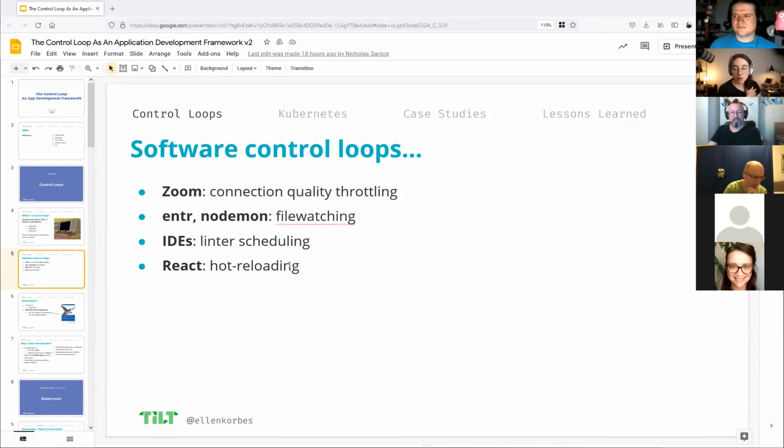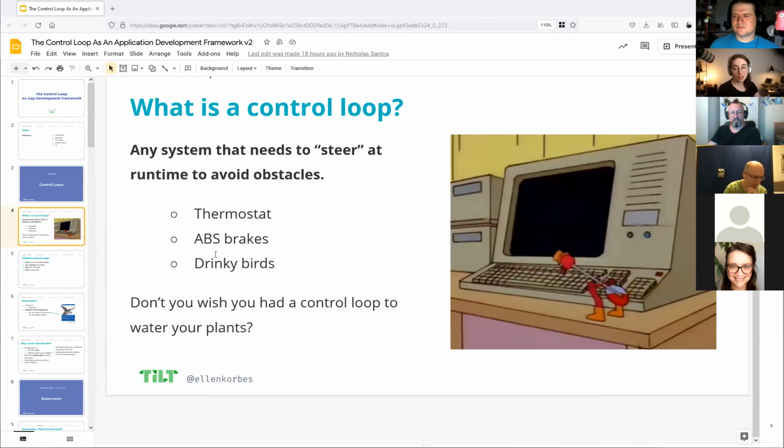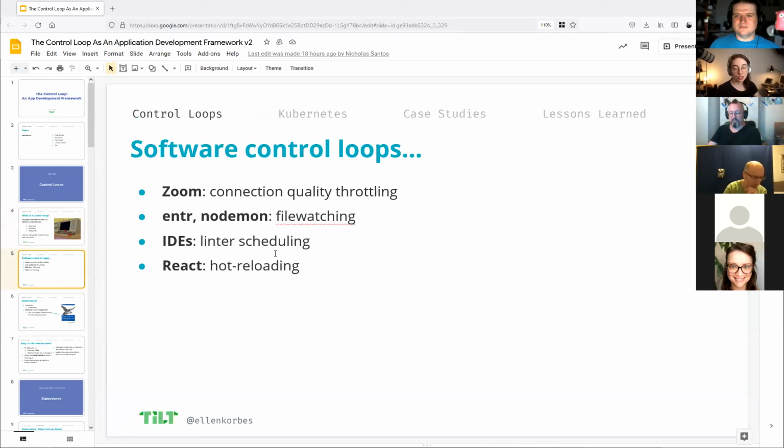Other control loops people might be familiar with: Nodemon. It's that JavaScript thing that when you change a file, it rebuilds your thing. So once again, it's watching, something changes, it takes an action. Your linter: you write some code, the IDE runs your linter, you did something bad, it puts a red line under your bad code, etc. Those are control loops.